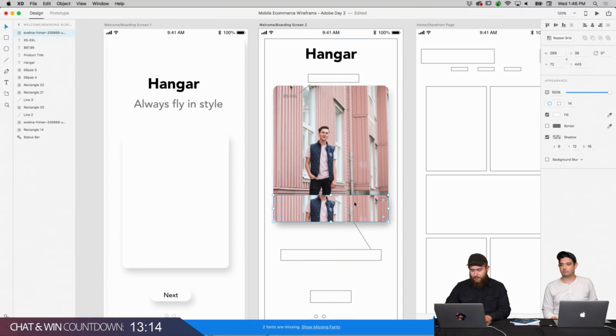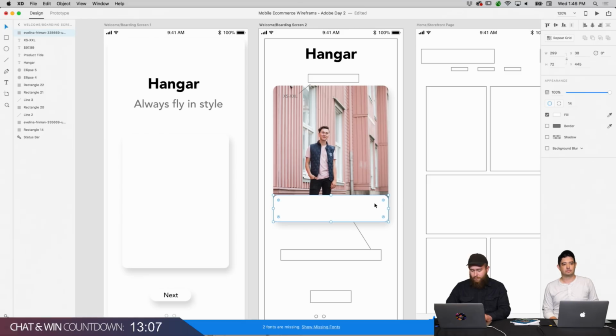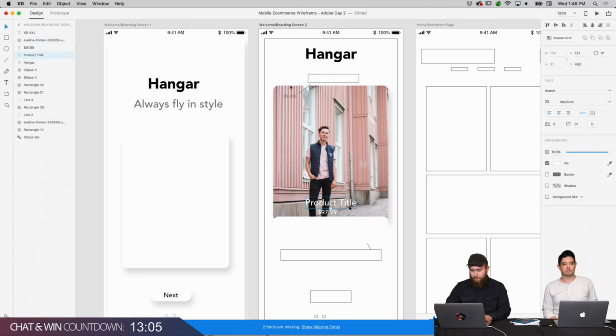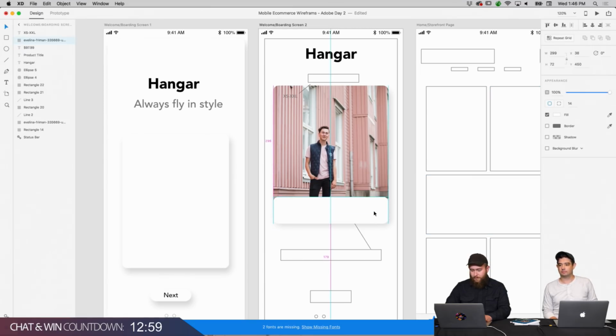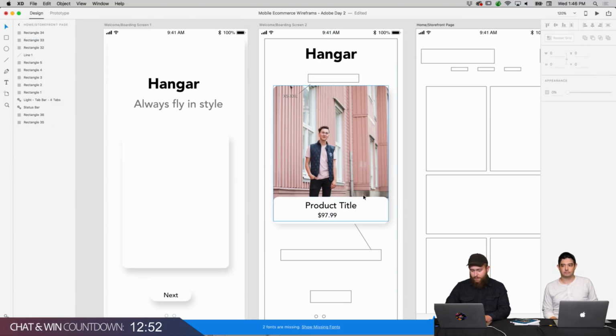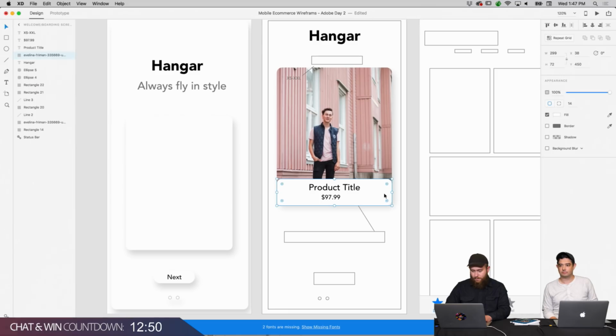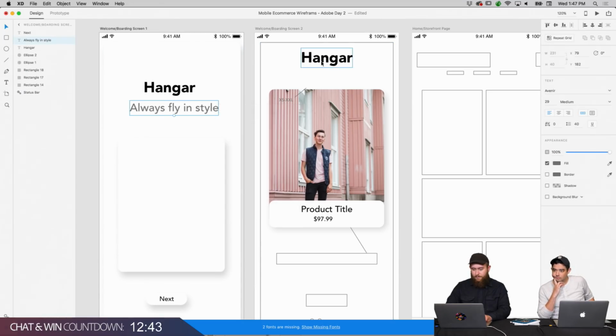So I'm just going to mess with this to make it. Make this black. Looking pretty good so far. Move this.